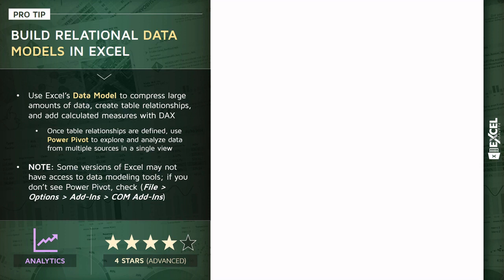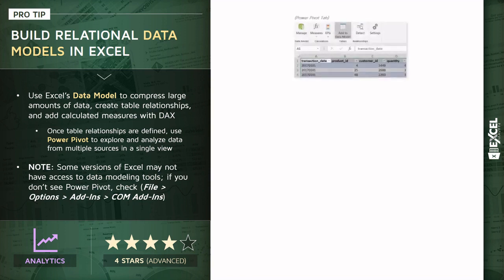Second, you can create table relationships, which is a much more efficient and elegant way to blend data across tables or sources without manually stitching them together with cell formulas. And third, you can add brand new calculated columns and measures using a formula language called DAX, or Data Analysis Expressions.